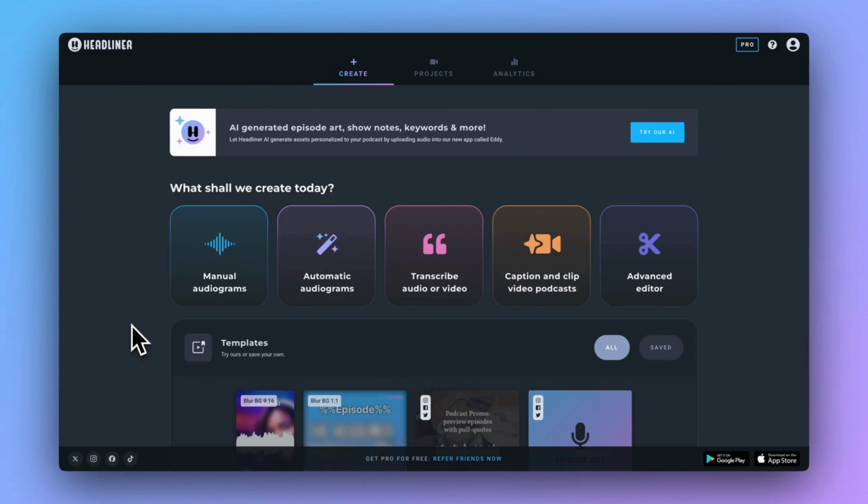The update marks Headliner moving forward with the Podcasting 2.0 initiative. So we've always supported the Podcasting 2.0 chapters, but now we are starting to actually take that information, and if you are utilizing your chapter art and you're adding it into your RSS feed and your metadata, then Headliner is going to be able to use that to create even more dynamic and even more awesome audiograms.